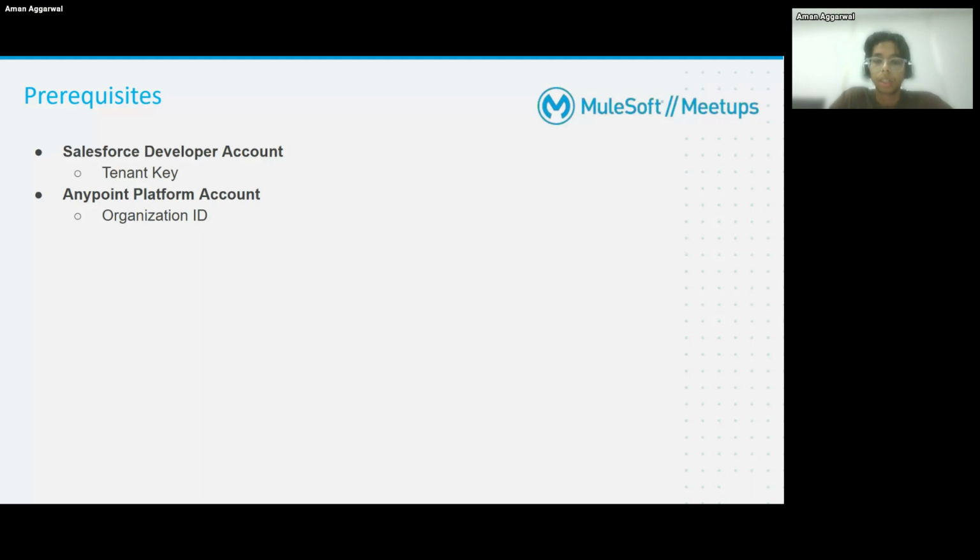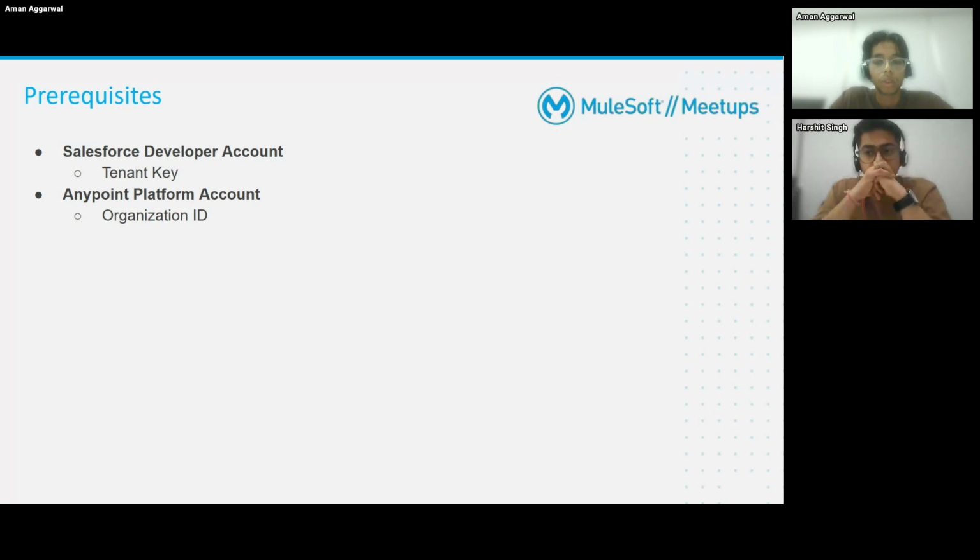This process is crucial to allow the seamless exchange of information and actions between the two platforms. First, we'll walk through the necessary prerequisites to ensure everything is in place before beginning the setup. Then we'll dive into the step-by-step guide on how to connect Salesforce with the Anypoint platform, followed by a live demo showcasing the setup in action.